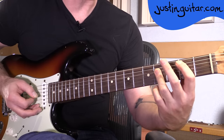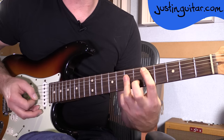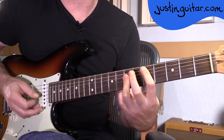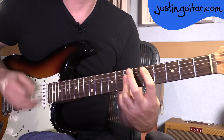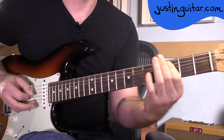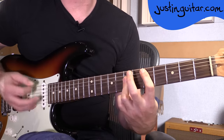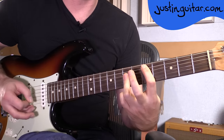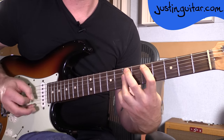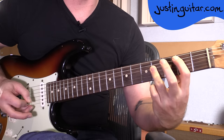Now, there's one other little bit that I'll point out that I used to put in, so it's not on the record. You hear that classic little bass riff there on the D. You hear that little riff going there, and you can kind of do it like this. That's how I used to do it in the band, anyway. So just using second finger to little finger to get to the B.